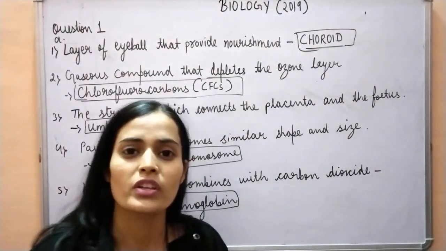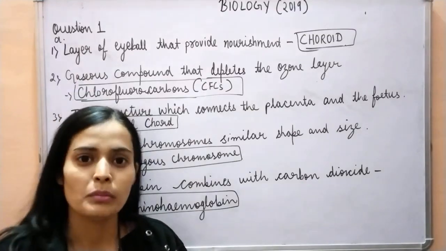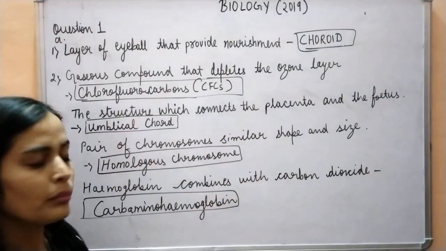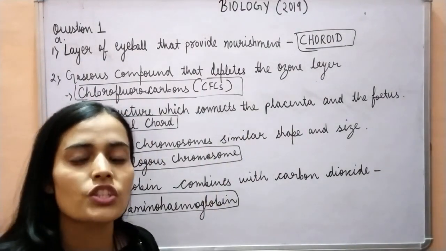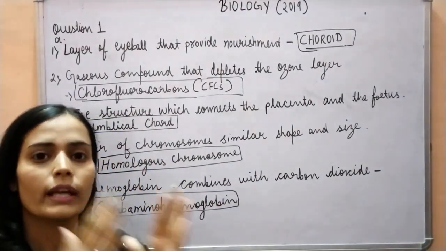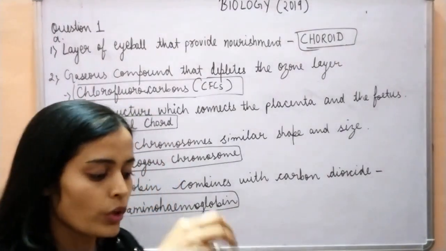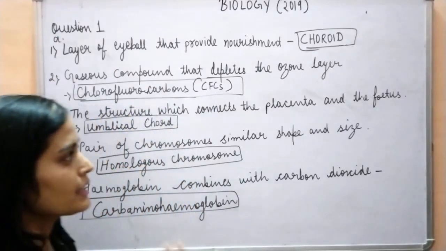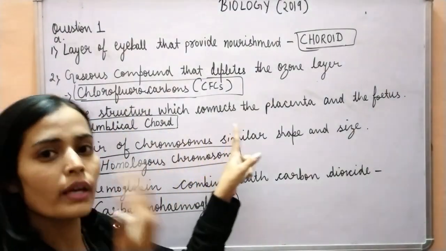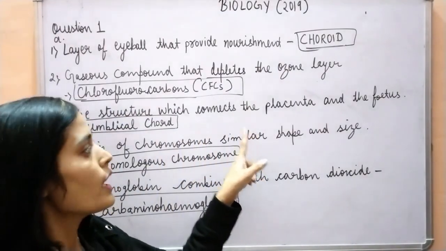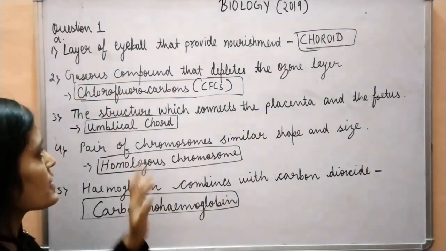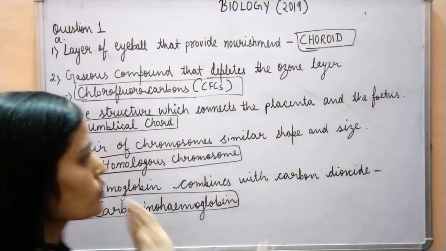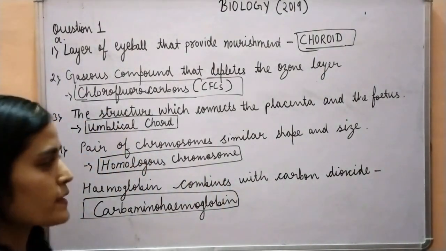This question is from the reproduction chapter, where we will be discussing the human reproductive parts. When we come to the female body, after fertilization the zygote develops into an embryo and the embryo develops into a fetus. Now this fetus gets embedded in the wall of the female uterus and gets attached to the placenta, which provides nourishment to the growing embryo, and the placenta and fetus are attached with the umbilical cord. There is a cord known as the umbilical cord, so it connects the placenta with the fetus.